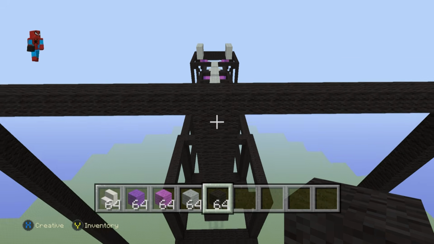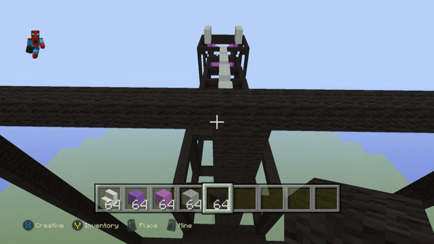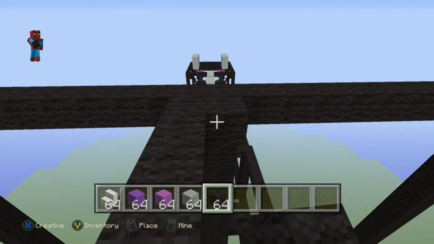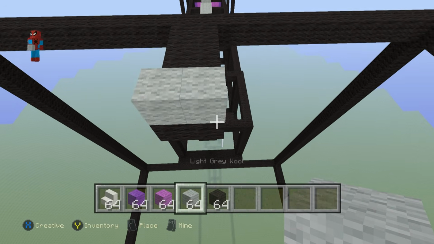So what you want to do once you've found these 2 middle blocks is you want to take these and extend them, coming towards the back of the dragon each by 5. So that's 1, 2, 3, 4, and 5, and that'll be 1, 2, 3, 4, and 5. And on top of each one of these 5th blocks, place a light grey wool.